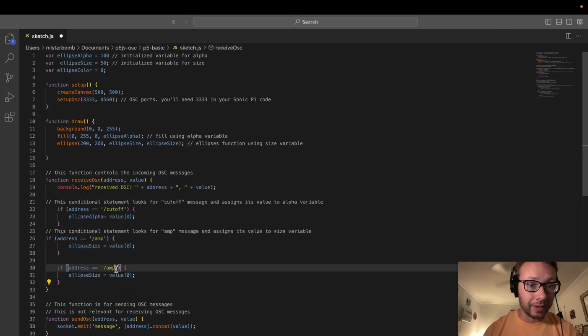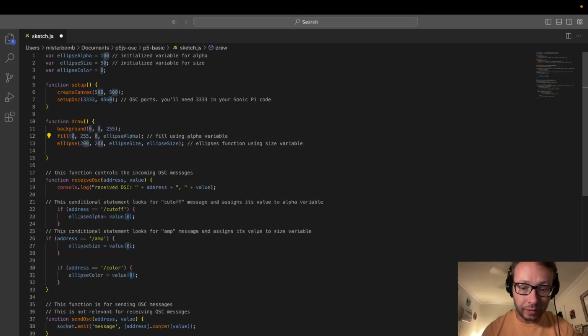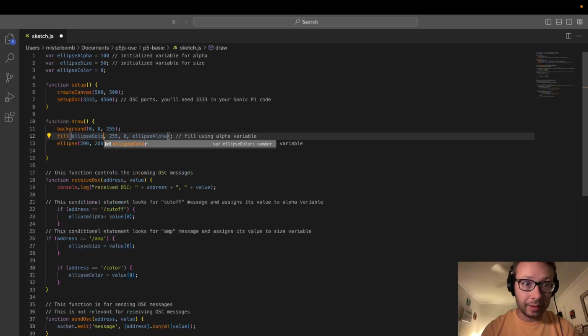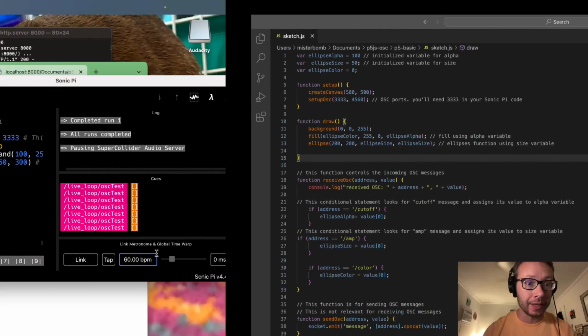So if an address, and I could just maybe call it color, and then ellipse color, and then the fill, let's say, can kind of change it to ellipse color here. So this is going to be going back and forth between like a yellow and a green, I guess, if I'm changing this color here. So I'm going to save that.